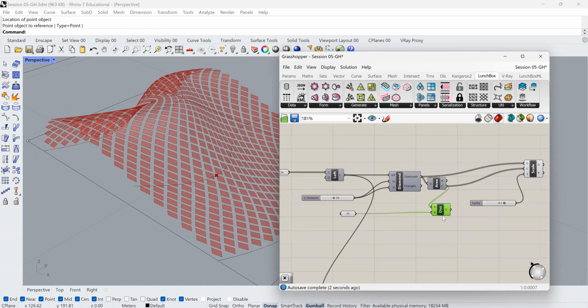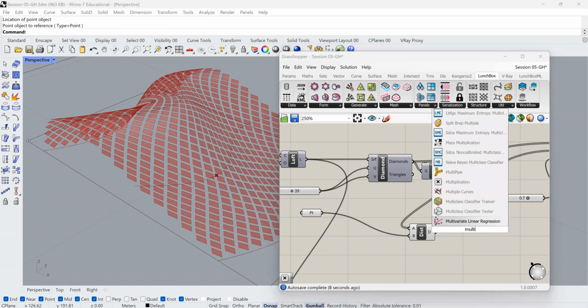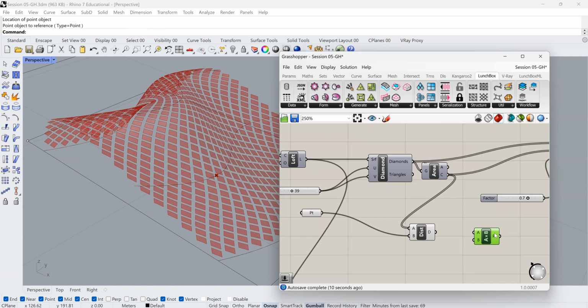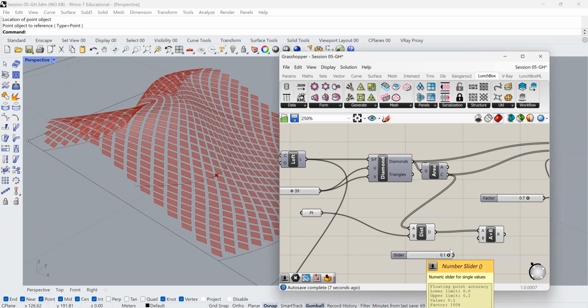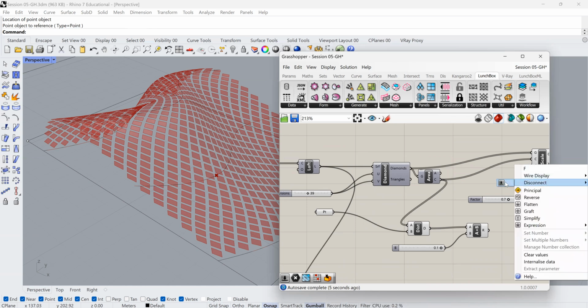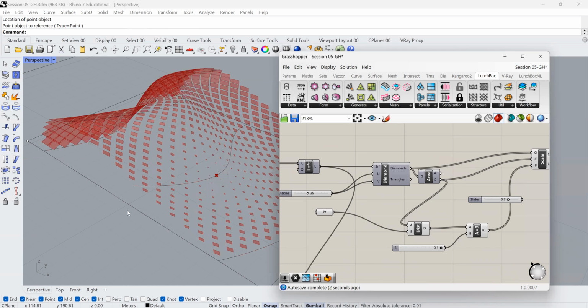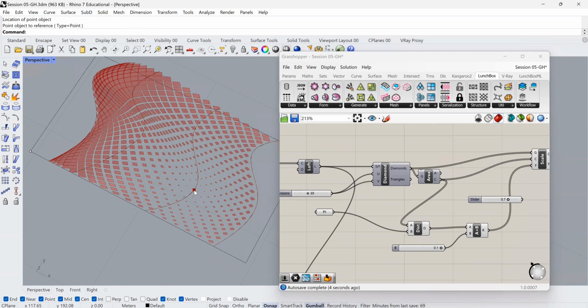So now here we have data in it. Now what we need to do is connect it, multiply. It could be with something else, but we will do it with multiply. And then here what we're going to do is put a factor number. It could be as small as 0.1. And now notice when I connect this to the factor instead of this one, I'm going to disconnect this slider number and the factor scale. When I connect it here, did you notice the transition immediately?